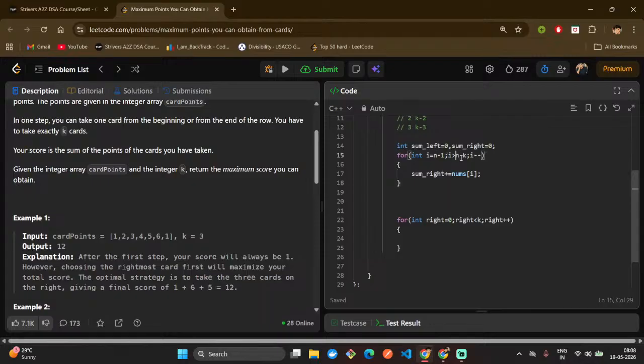Greater, not greater than 1, right? Let's say we take the first element from left plus is equal to, right.